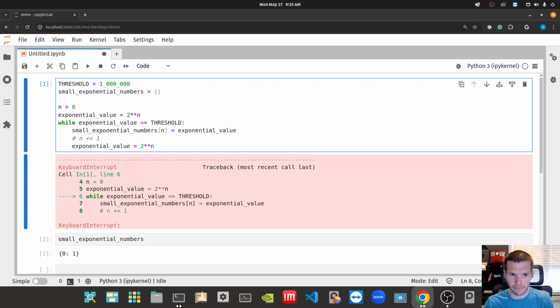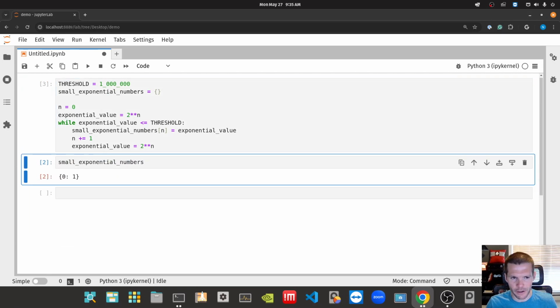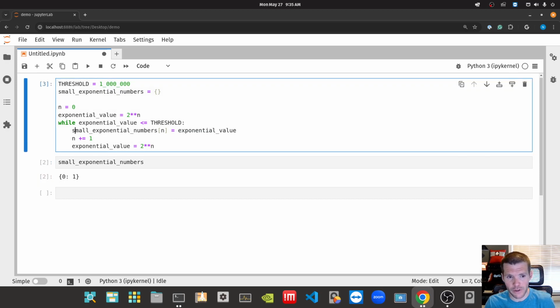Now, of course, if I were to put that statement back in there, make sure we increment n, it executes really, really quick. And one thing I do want you to realize is that just the fact that your cell takes a little bit of time to run is not an indicator that it is an infinite loop, especially if you're doing really computationally intensive things for each one of those values. So it can take some time to compute, but you should have a good sense. I would maybe test out my code with a couple of values, see how long that computation time is, and then you can kind of see, or you can even use some other means. I would avoid using a print statement.